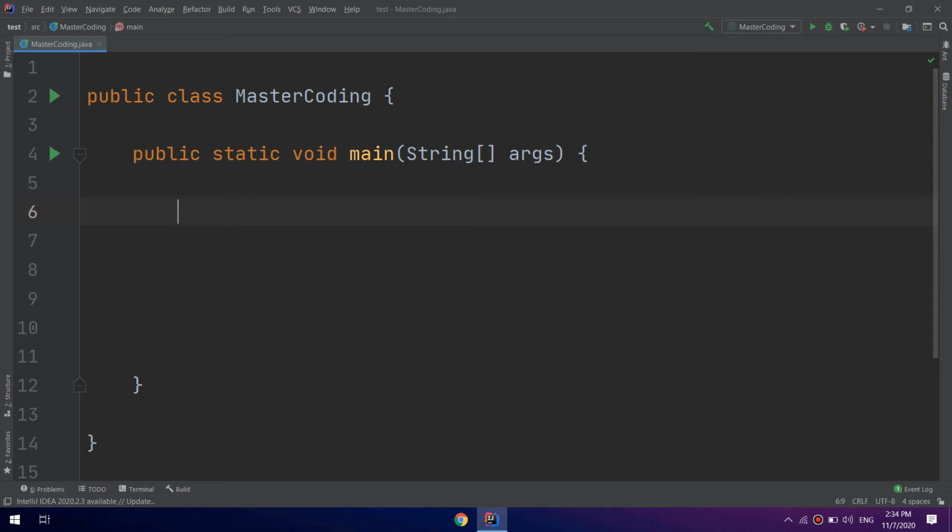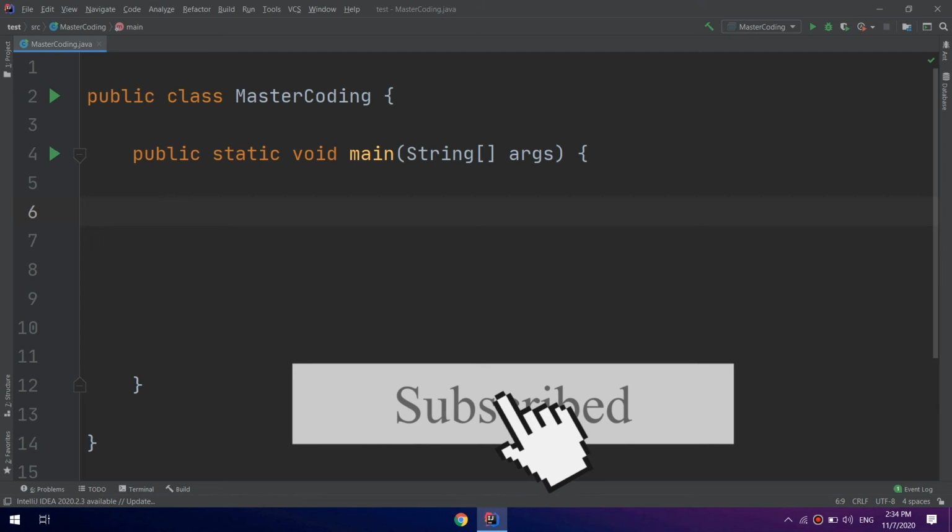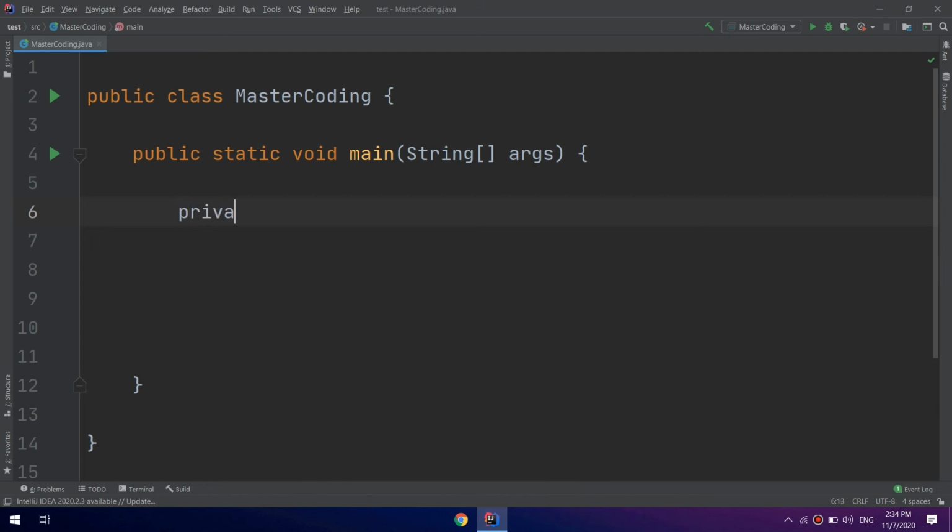Now let's go to the IDE, IntelliJ. Now we have a radius of 9 meters. So I will create a variable called private int radius equal to 9. Okay, I will remove private because this is in public static void, and we have the radius equal to 9. Now I will make the perimeter and the area.